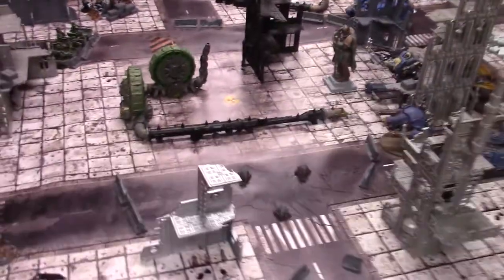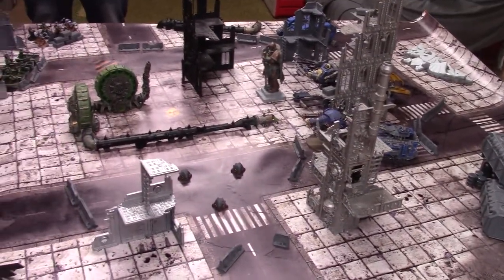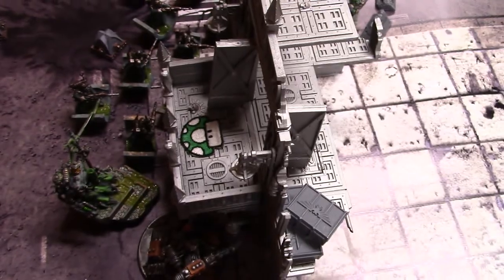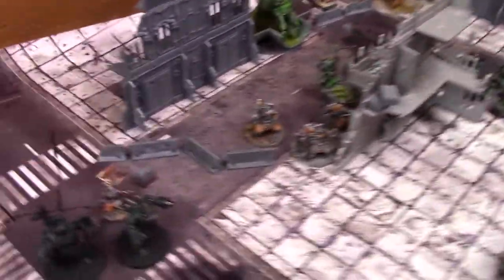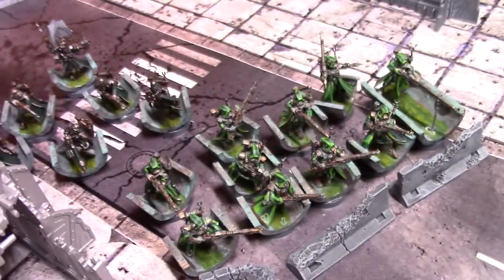So, I'll go over the scenario a little bit. It's called Desecrate the Fetish. What I was going for here, and haha, fetish, was I have an objective on my side of the table. It's the Death Mushroom. And Timmy's got an objective up here. It's the Life Mushroom. Which doesn't really make sense because Tim is a Nurgle Ad Mech army here, which is just absolutely beautiful. He did such a good job with these models, if I do say so myself.